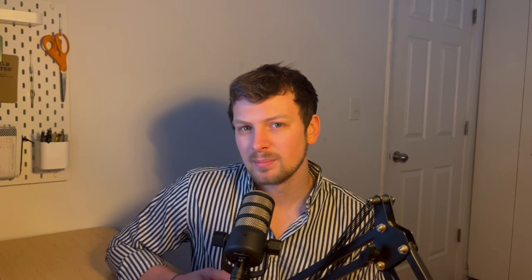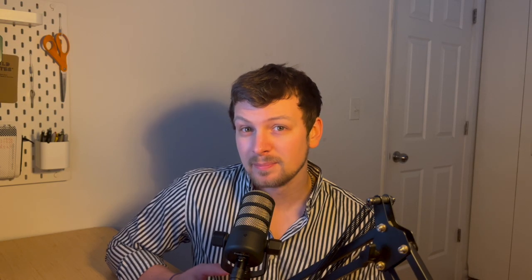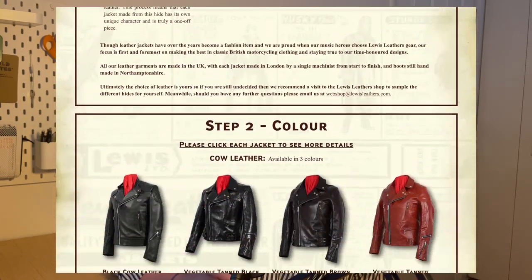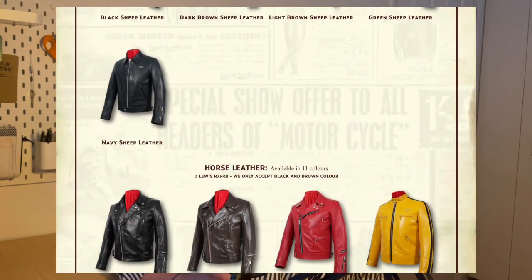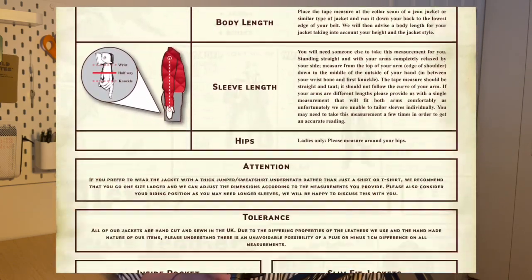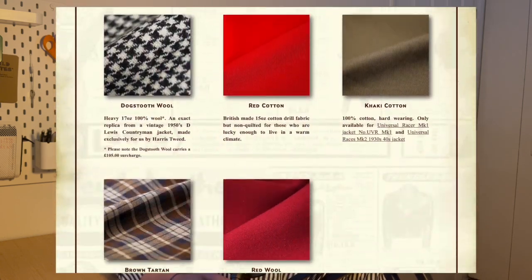They also offer leather boots geared toward motorcycle riders, as well as a couple of different sneaker styles. On top of that, they offer things like pins, a couple of different bag options, some very embellished belt styles, and even some denim pants. If you're looking for a custom leather jacket to invest in, this could be the company for you. They offer custom leather jacket making utilizing a variety of different horse leathers in different colors, as well as custom linings and detailing to build your perfect custom jacket that will last you a lifetime.